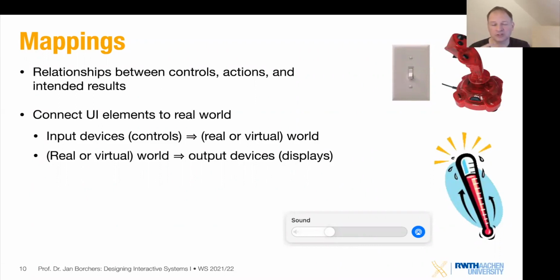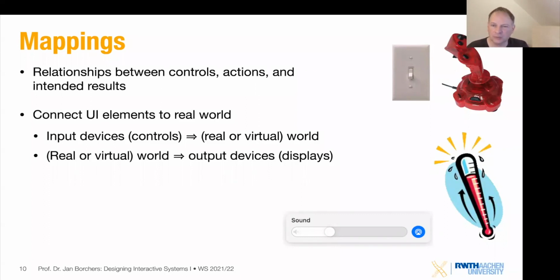But it also works on the output side, and this is often forgotten. When you have something that needs to be displayed, for example, let's say you are building a user interface of a process control overseeing some chemical process, and you've got a temperature in some kind of kettle that needs to be monitored, then you might have an actual thermometer that's stuck to the side of the kettle showing the temperature on a little gauge, or you may have an on-screen virtual display that shows the temperature as a number or as a slider that moves up and down or something like this.